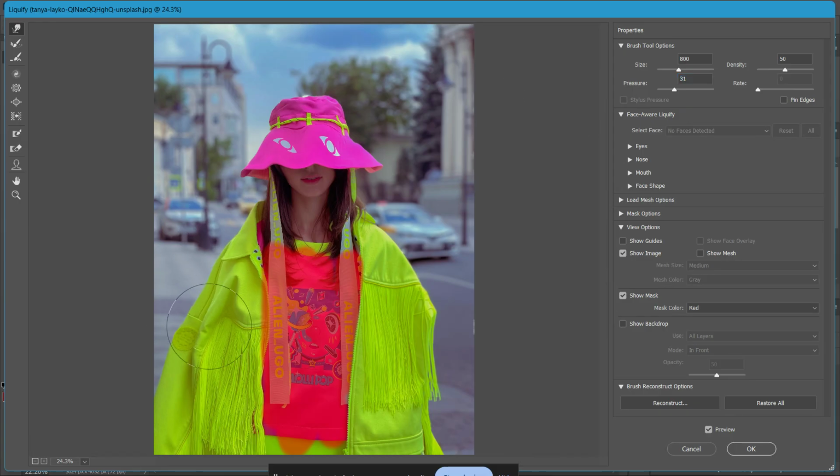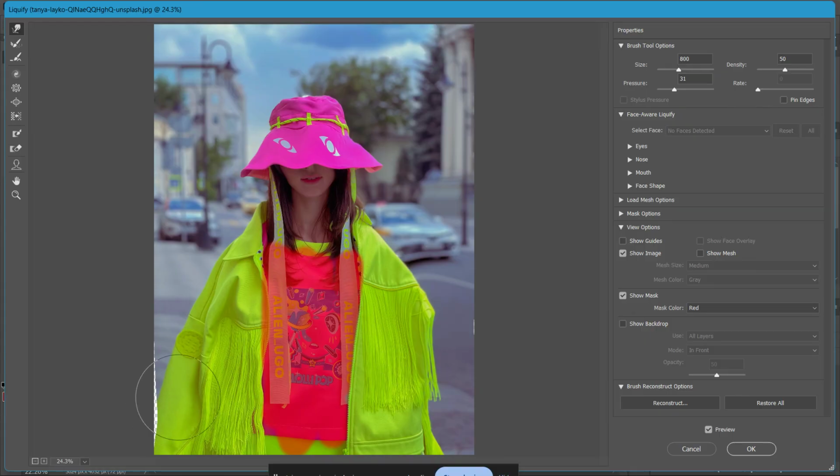Now you're ready to actually start warping your image. Use small movements and build your edits gradually. Don't try to do too much in one drag, because subtle changes usually look better and are easier to control. If you need to protect a section while working nearby, freeze it first with the Freeze Mask tool. That way, you can shape the surrounding areas without accidentally affecting the wrong part of the image.